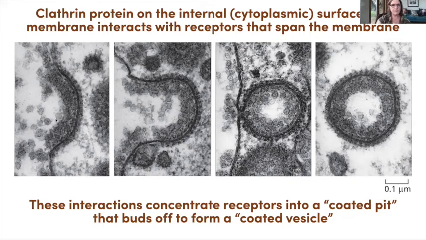And all this material here is all the receptors on the surface of the cell that have been concentrated into that pit by associating with clathrin, with adapter molecules called adaptins, which then bind to clathrin on the internal surface of the membrane. And that clathrin acts to concentrate the receptors. And it also, as was just said in the video, it reshapes the membrane, it bends it, and promotes the formation of ultimately a closed vesicle coated with clathrin.